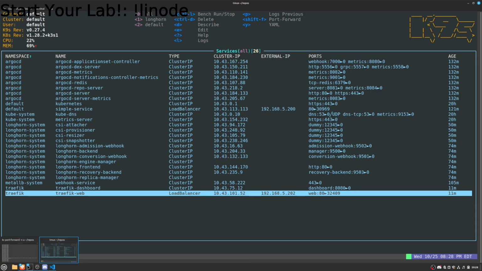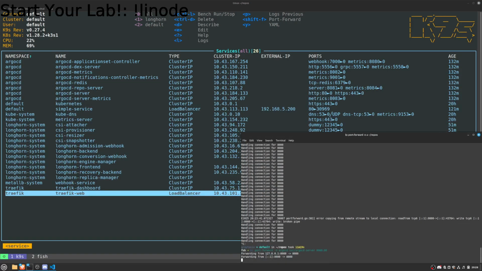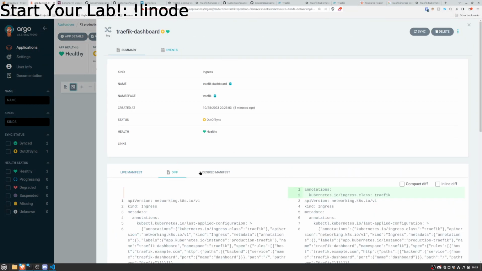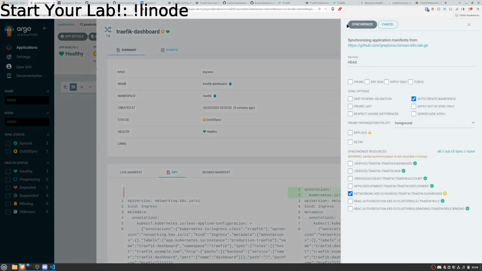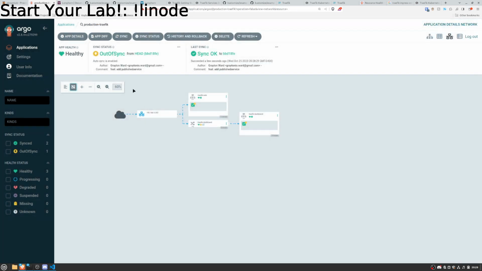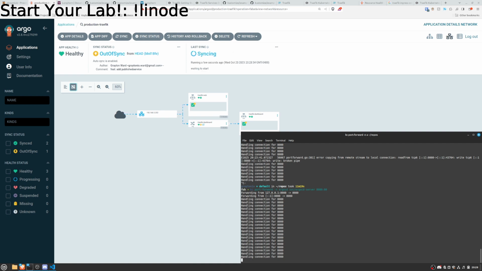Maybe I need to this. Still not syncing. Why doesn't it want to sync?